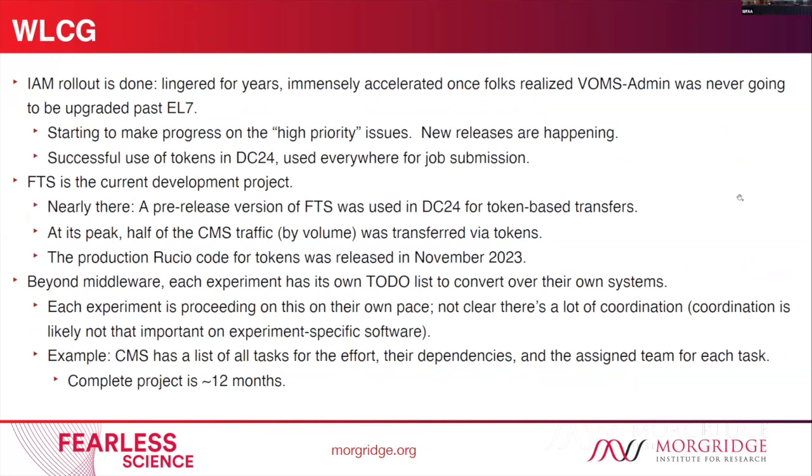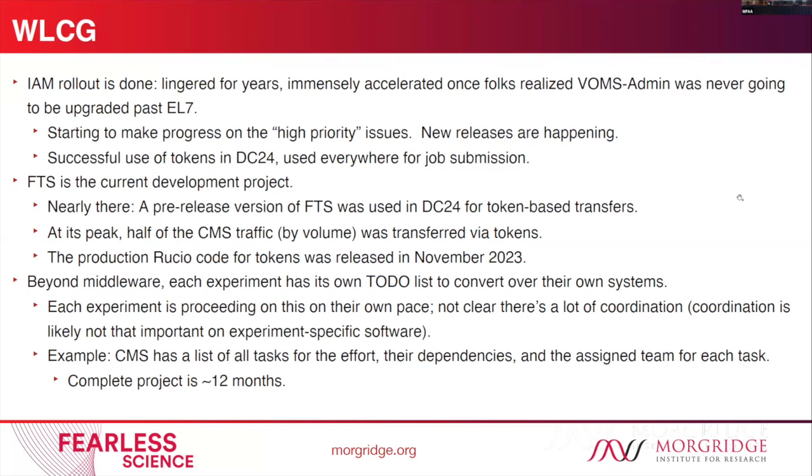WLCG is a huge topic in itself. CMS alone has a transition wiki page, and it's a good 10, 20 pages long of all their internal services left to do. Important thing is, they've been really slow to cut over their token issuer in production. Turns out their old system only worked on EL7. So at some point they said, oh crap, this loses support June 30th. I guess now we're going to cut over to the new system. So by hook or by crook, they made it over.